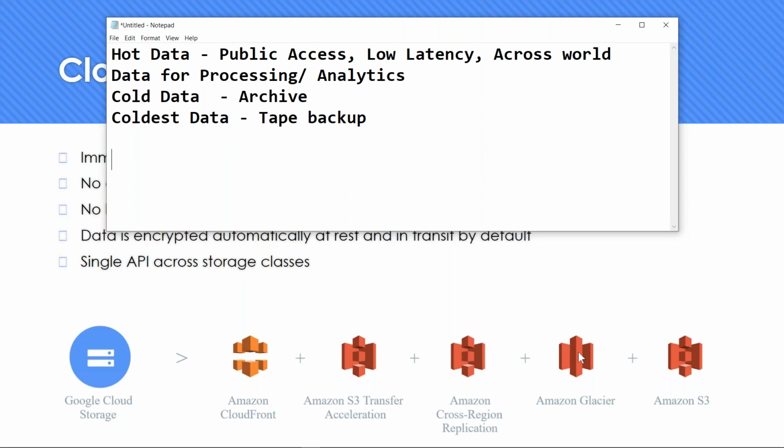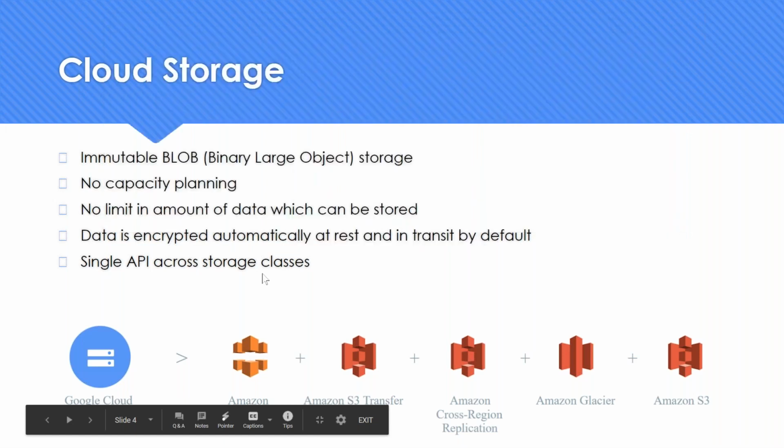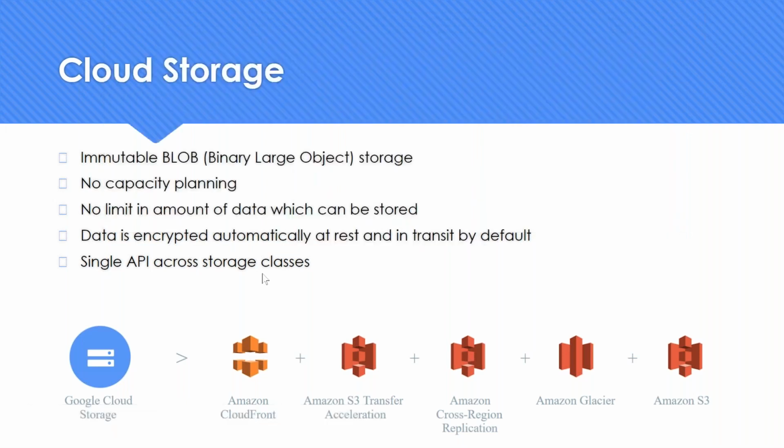But at the same time, cost wise, if you do a comparison between AWS Glacier and a storage bucket, Glacier is going to be cheaper. But if your whole intention is I should get it anytime as fast as possible, Google Cloud Storage is going to be really helpful. So that's a small nutshell of what is Google Cloud Storage.